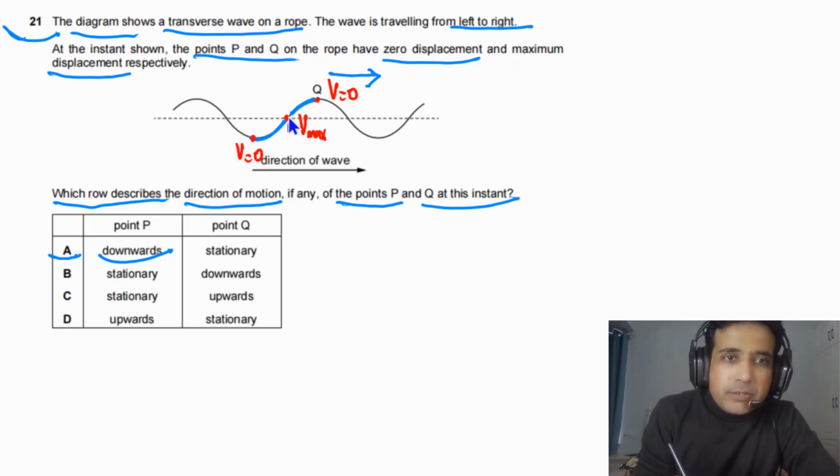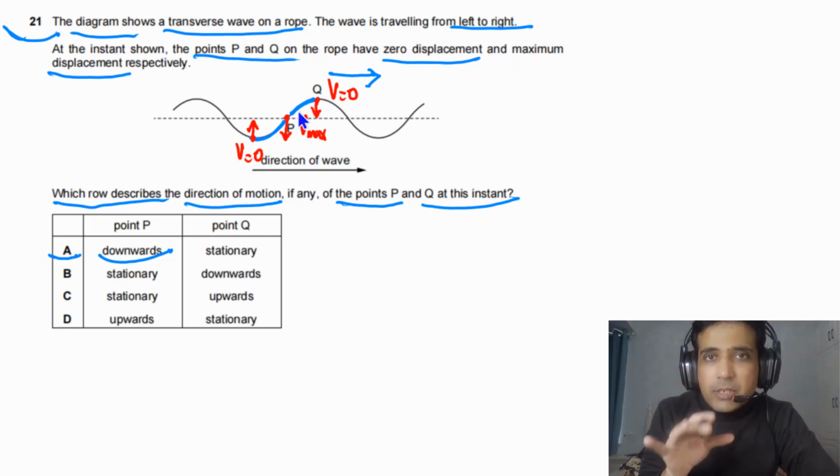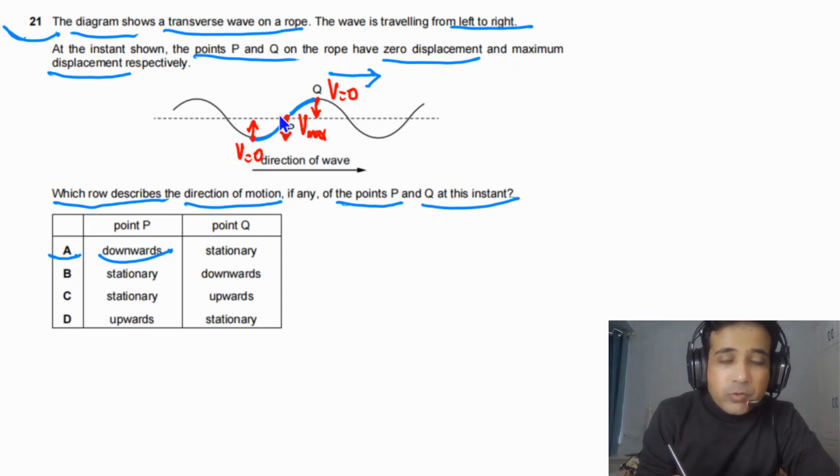The particle at point P will follow the coming wave, so it will just go down. So we can draw the arrow. This particle will go down. This particle here will go up because it will follow the coming wave. And the particle at the top will go down because it follows the coming wave. This is a simple way, because for multiple choice questions you have only 1.8 minutes, so you need to understand the quick way to answer these problems. Simply, the particle will follow the coming wave. So the particle at point P will go downwards, and point Q at that instant is stationary. So A is true, this is true, this is true, so the answer can be A.